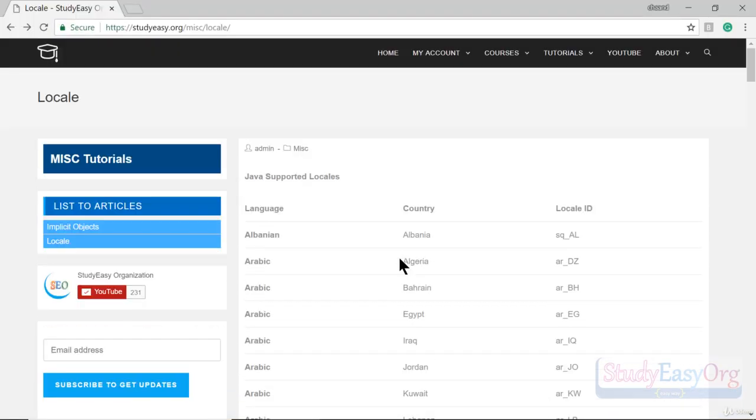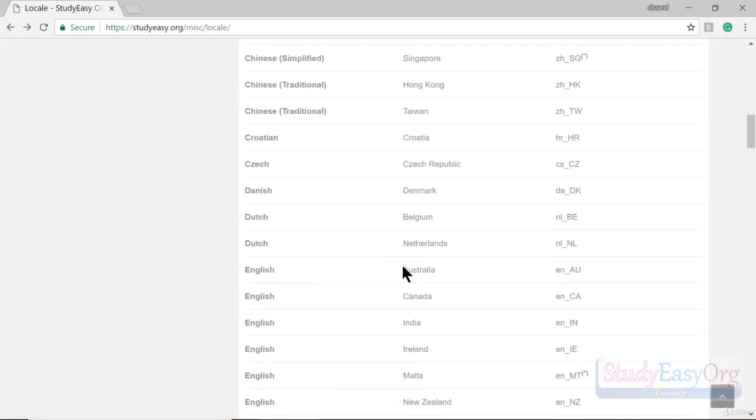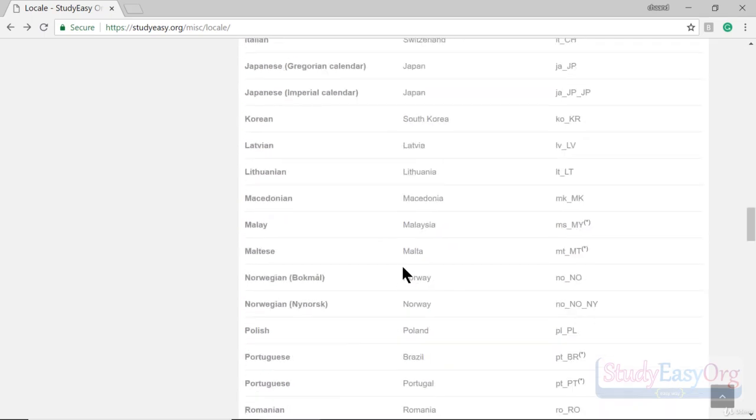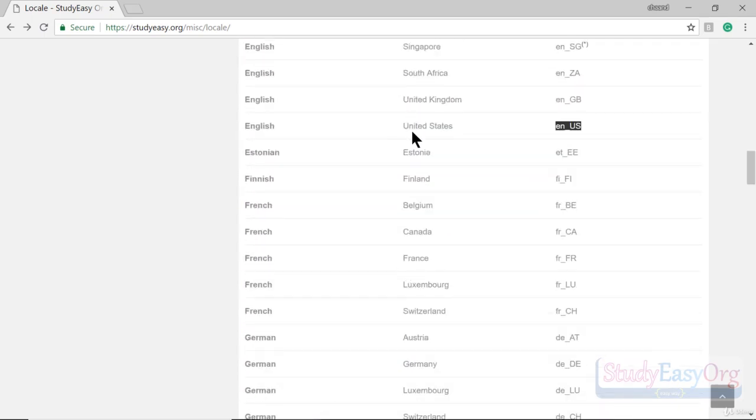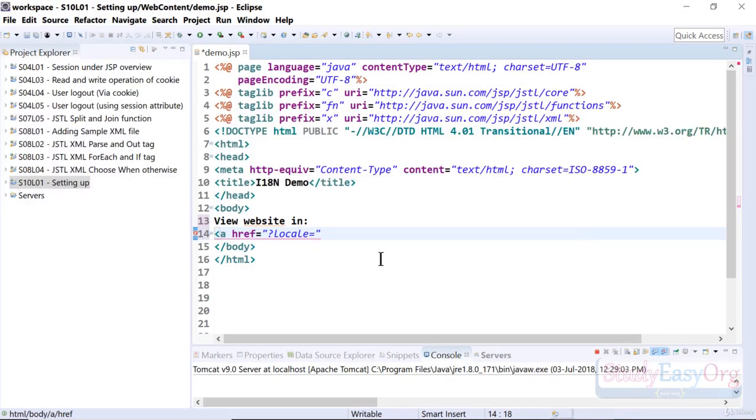Here is the locale table which is available to us, and we have plenty of options. One of the options is United States English, and the locale ID is EN_US. So this would be our default locale, EN_US, and we will give the label as English, and in brackets let us add US.